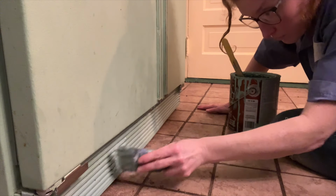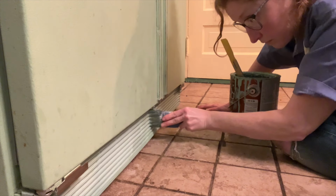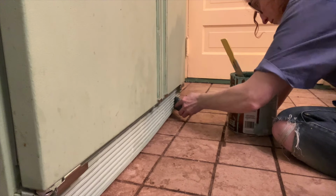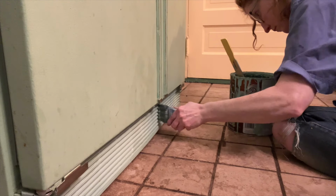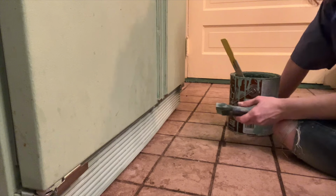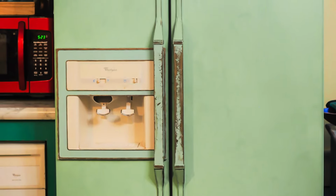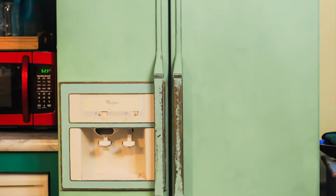I touched up the grill on the bottom of the refrigerator too. It's painted this hazel color, and then I painted some bronze accents on the metal parts of the fridge, and then the main part of it is Lounge Green by Sherwin-Williams at like half strength, cut with white. It's held up really well since August, and I've been really, really pleased with it. Especially these handles, I painted them bronze, then Lounge Green over that and just left it to distress on its own. And I love how it has distressed. It just makes me really happy.